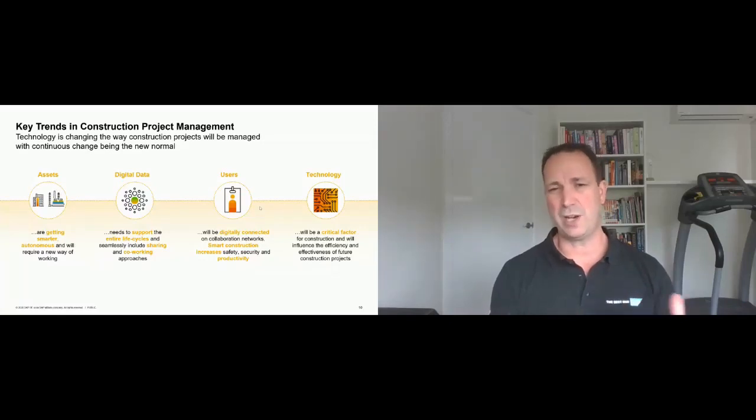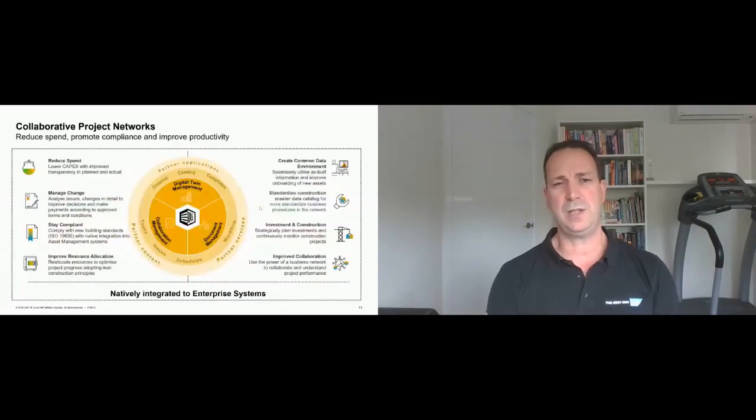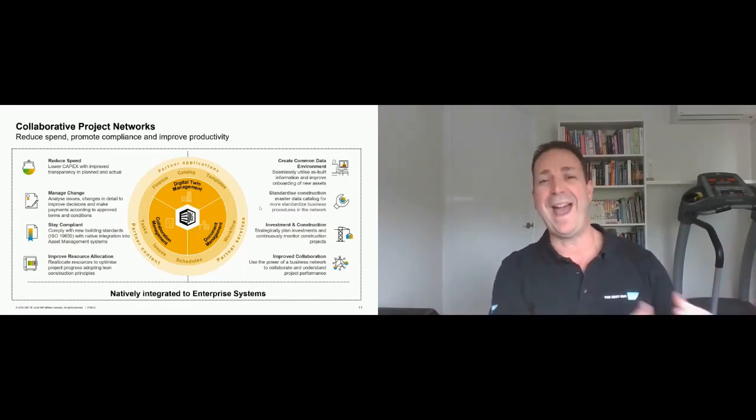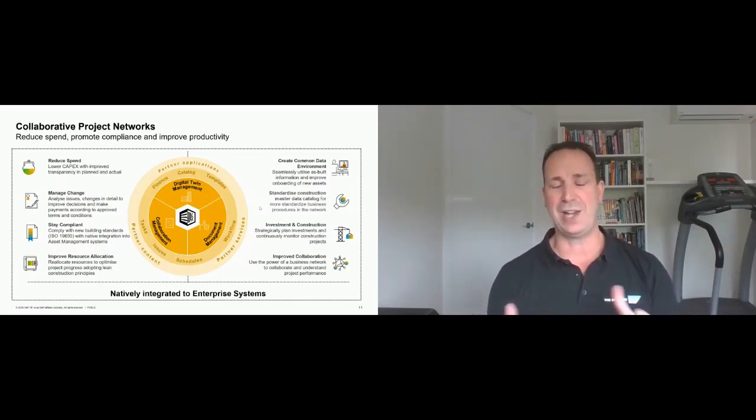And this construction area, manufacturing area is a space that, from a technology point of view, has been a bit of a laggard compared to a number of other industries. And we're seeing a lot of practices today that have existed for decades and there really is a need for modernisation in this space. So the concept of collaborative project networks is important here. It's about bringing together different areas. So I need my digital twin and my digital model of the asset that I'm building, and ideally I inherit that from the design stage, and then I start actually adding the as constructed information to it.